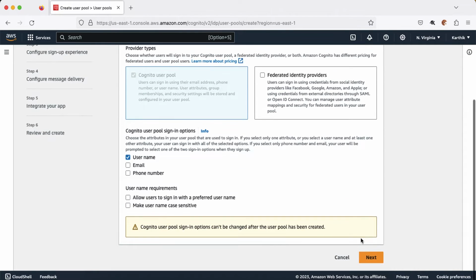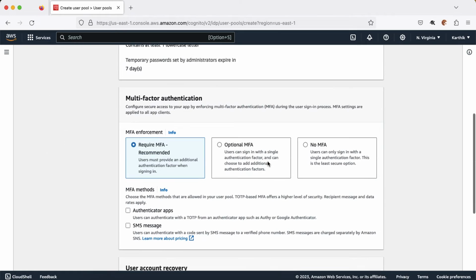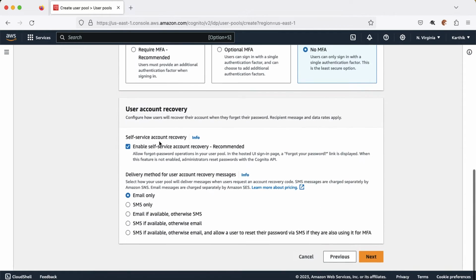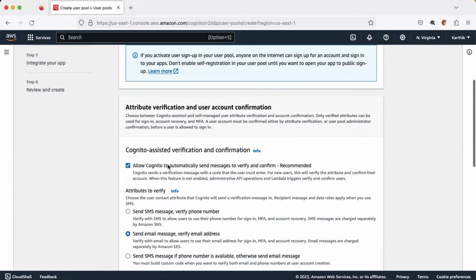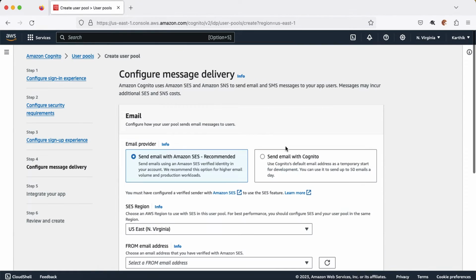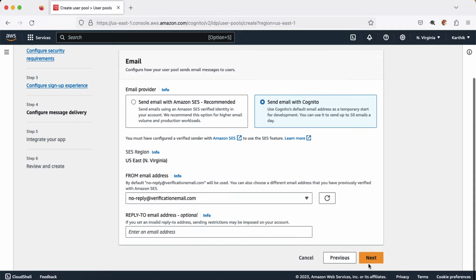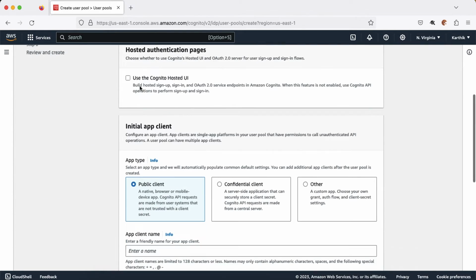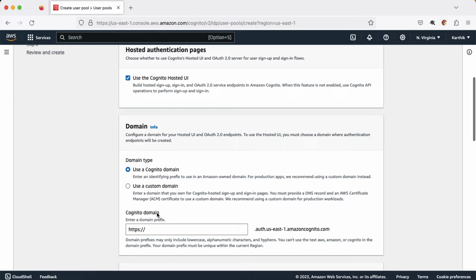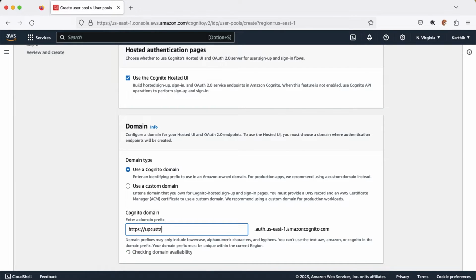So select username, go to next, disable MFA, disable this option, go to next, disable this, and go to next. Send email with Cognito, go to next. I am going to name this user pool as user pool customer A and use Cognito hosted UI. And here I'm going to name it as cust A.